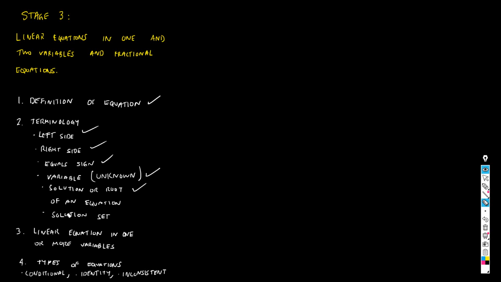And the final concept or term is the concept of a solution set. What is that? For example, another very quick and easy equation: x plus 2 equals 4. What is the solution to this equation? We know it, right? It's very simple. The root is x equals 2. Very simple thing. And so we say that the solution set, and that's written with an S, the solution set is equal to this.